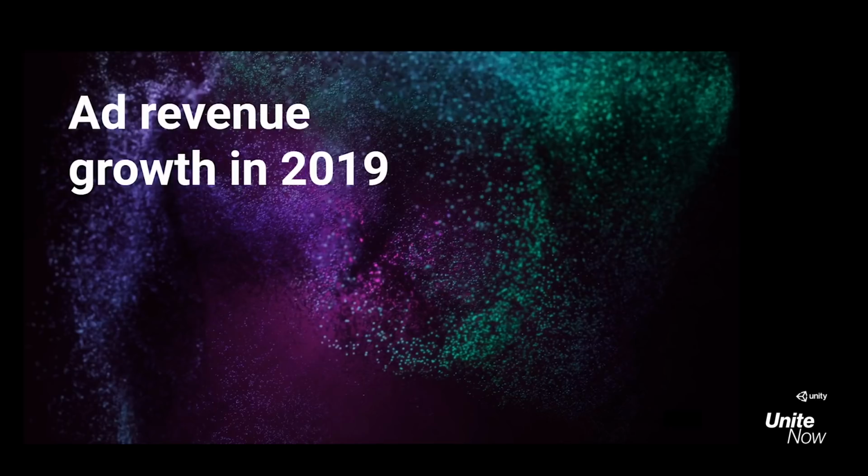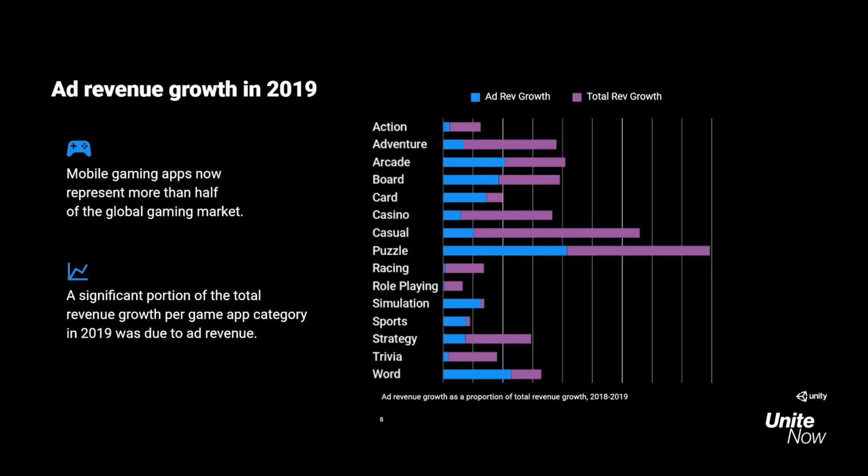First, we'll be covering how gaming revenues, particularly ad revenue, grew year over year. So mobile gaming now represents more than half of the global gaming market, and it's grown a ton. Initially, most apps monetize by being paid apps or through in-app purchases. And there was an age-old story that 3% of your users will provide all of your game's revenue through in-app purchases. However, in recent years, ad revenue has grown to dominate in some of these gaming categories. This means that developers have increasingly been able to monetize from that remaining 97% of their user base.